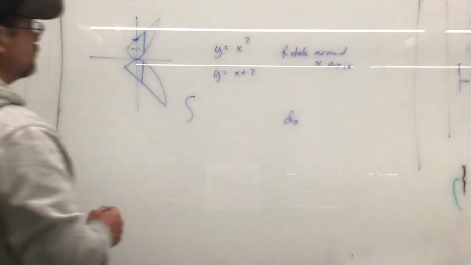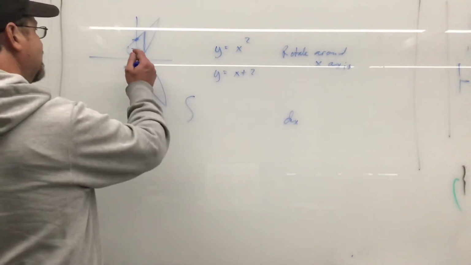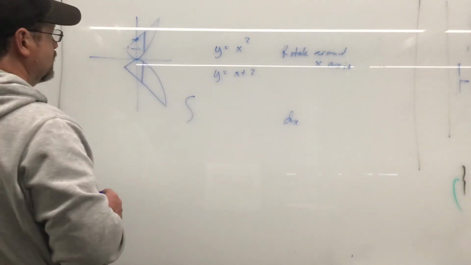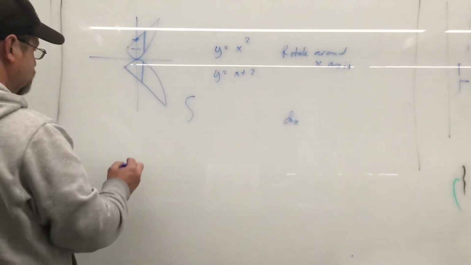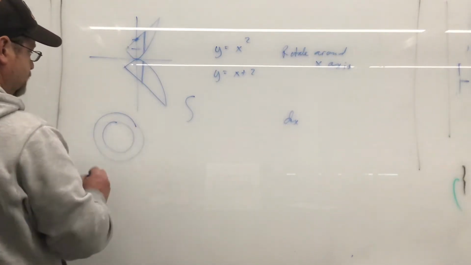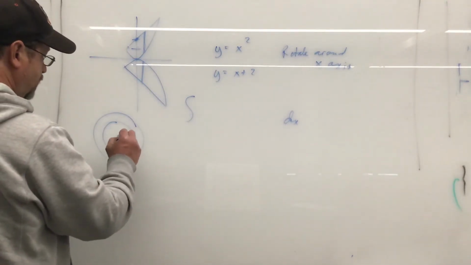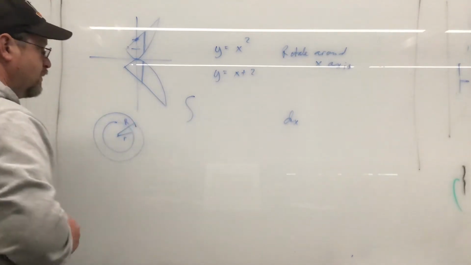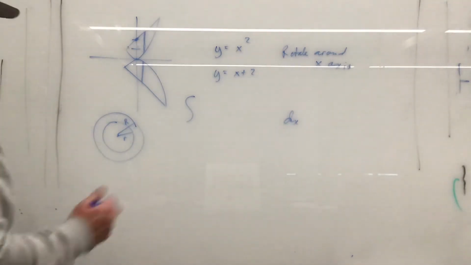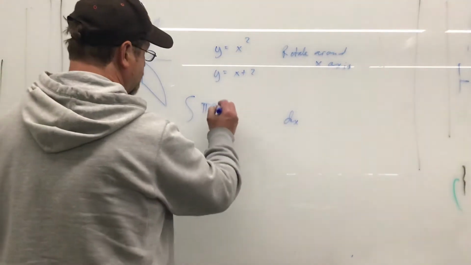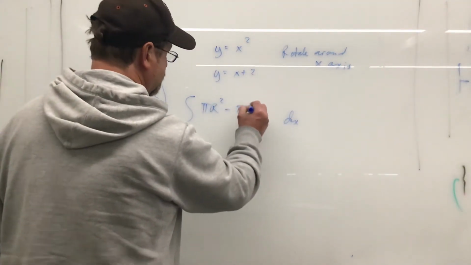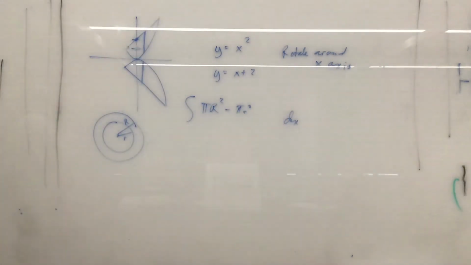Once I establish that I'm doing dx, I say, well, that is perpendicular to the axis of rotation. Perpendicular to the axis of rotation means when I cut that thing out, I got this washer. That means I've got to find the small r, I've got to find the big R, and I'm going to have pi big R squared minus pi little r squared. So I need to do that.